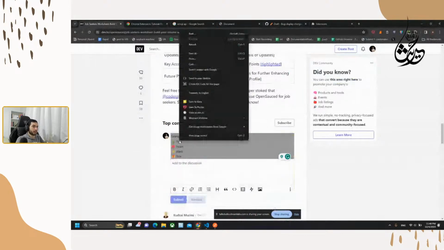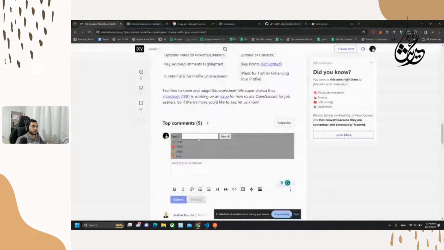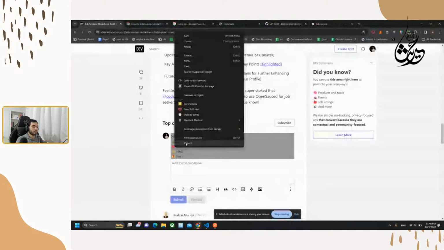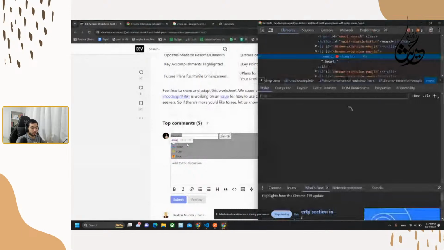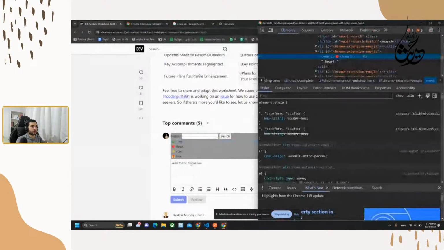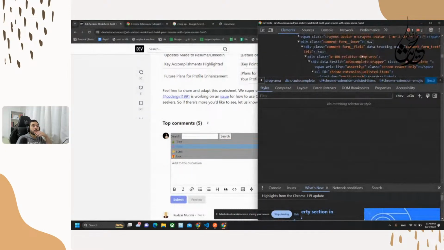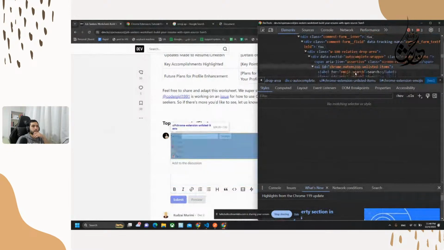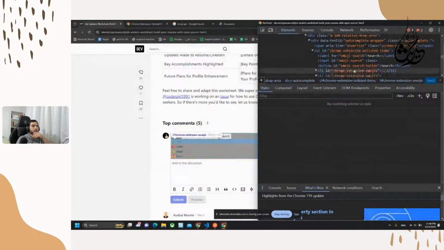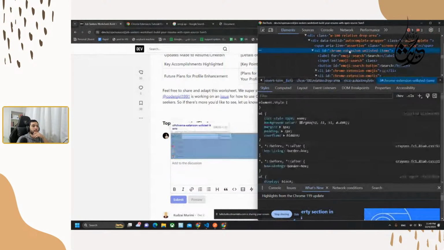Here we have that. Okay, so what I would like to have, going to inspect, is a better user interface instead of what we are having here. I could just remove this. No, having a space is cool. What we could do is have a better background color and a smaller area.